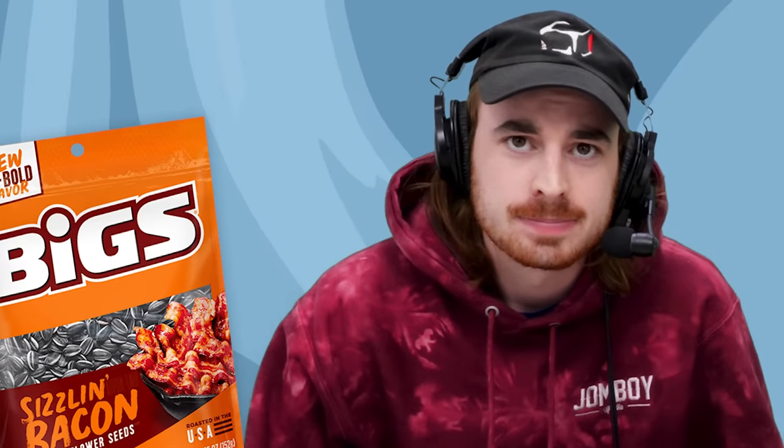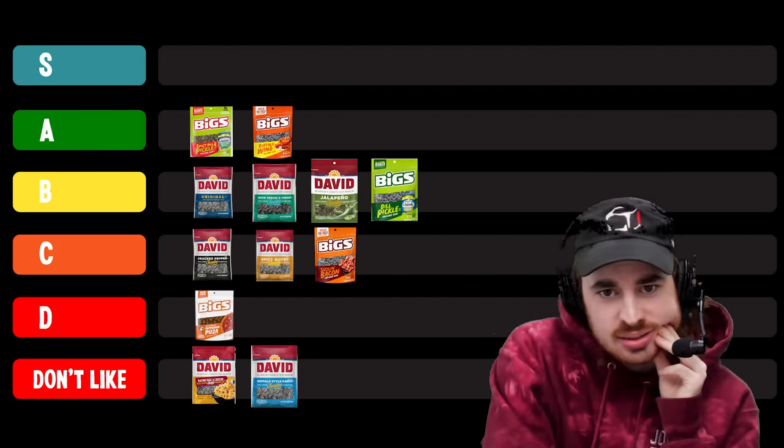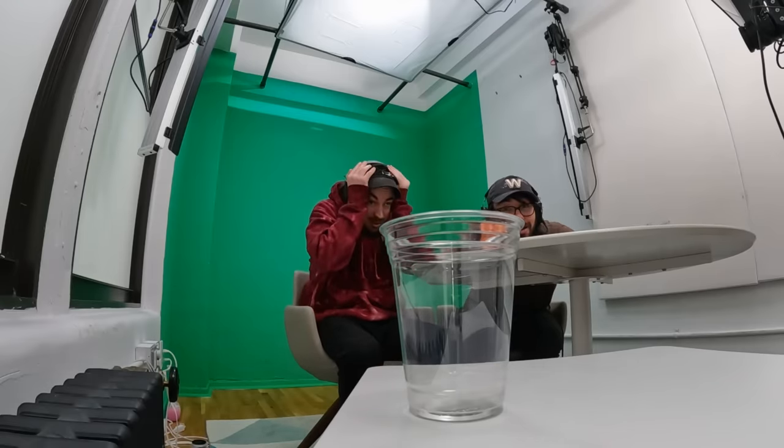Bacon. Love the way the bag feels in my hand, I like the colorway. Wow — that tastes like meat. It's hammy. There's so much ham — is it Christmas morning? You know what this could use? A maple undertone. I could not agree with you more. It's too hammy right now but it is mouth-watering. We keep going back, but I feel like I just ate a whole ham and I need some potatoes. I think it's C.